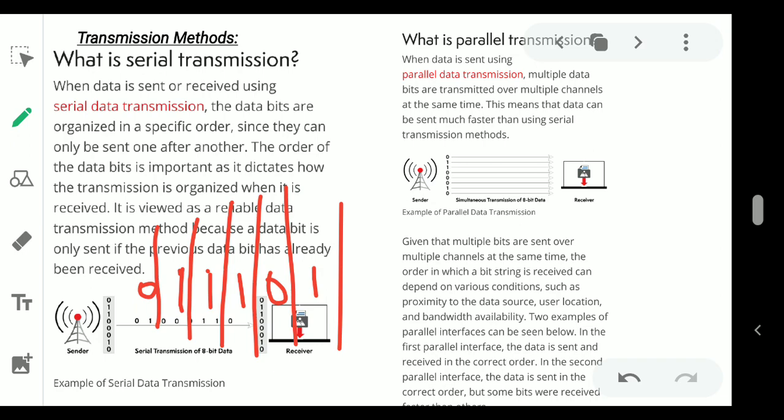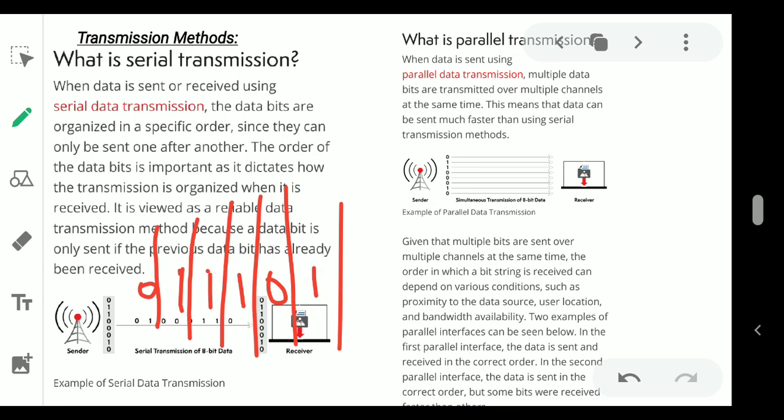In this type of communication, multiple bits are sent at a given time. Suppose an 8-bit piece of information is there. In one shot, you can transmit it in parallel, like this: 0, 1. Every bit is going in its own way. At a given time, all bits can be transferred through parallel communication lines, with each line carrying a single bit. Therefore, the data transfer rate of parallel communication is higher than serial communication.